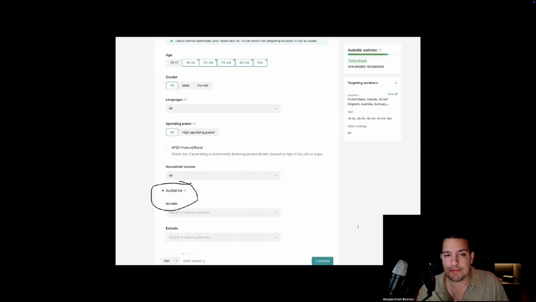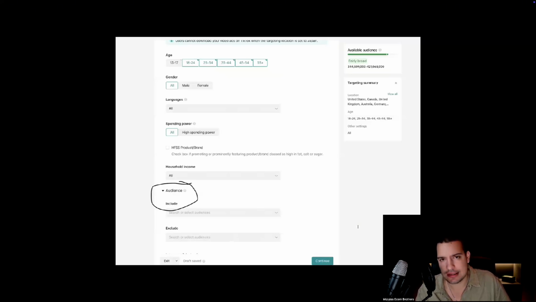So always keep age as broad as possible on the testing, and always keep gender as broad as possible. And when it comes down to interest, what is better? Selecting specific interest or no interest? The audiences are extremely important when it comes down to the selection, that you don't select any of them. Okay? None of them works great.